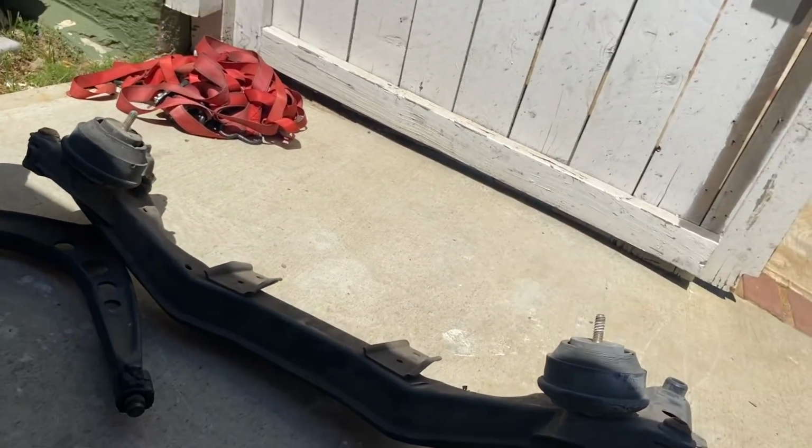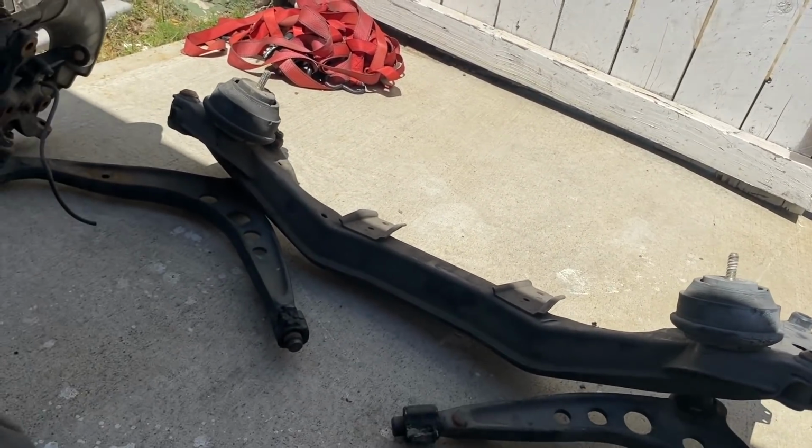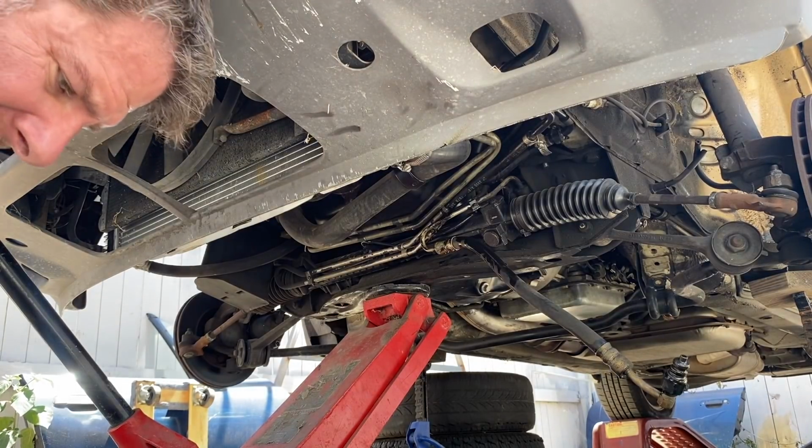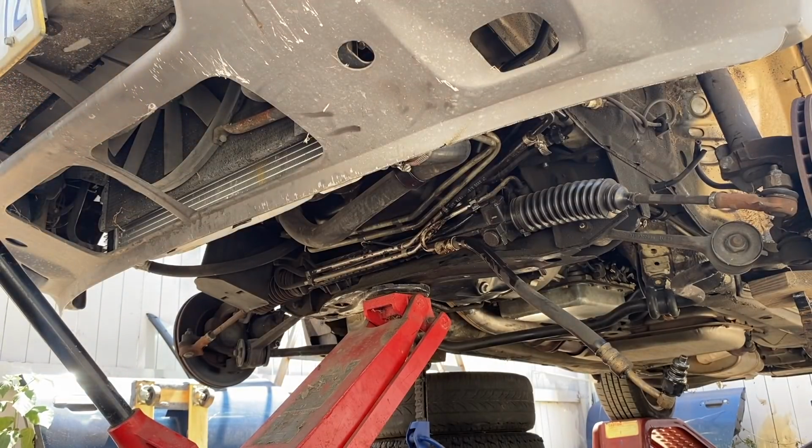Okay. Well, I hope this isn't a bust. I really hope this isn't a bust. Now, I'm not going to lie. It seems like we've got to the point of taking the crossmember off really, really quickly, which is just worrying to me. Because that means I've usually not done something.